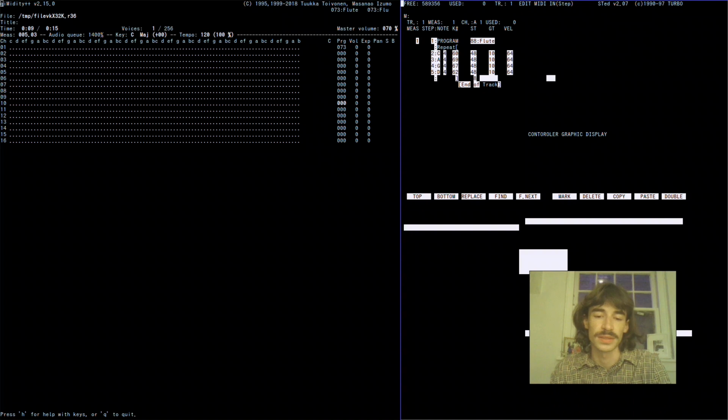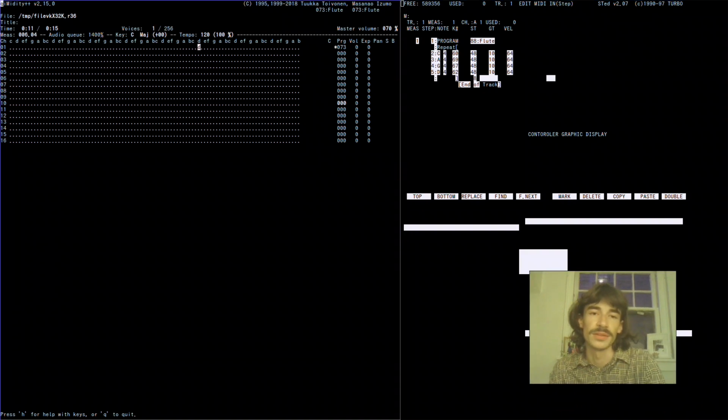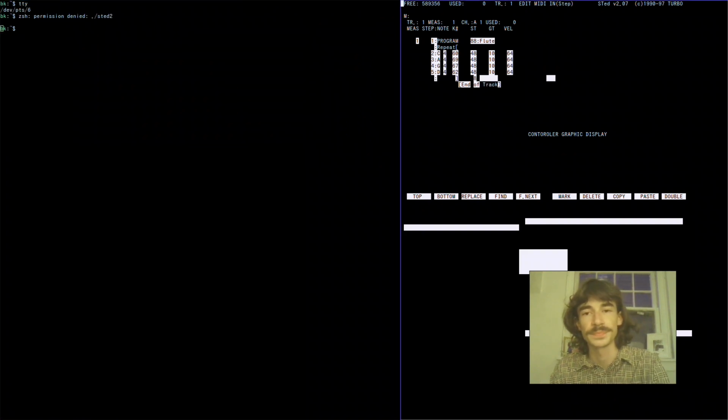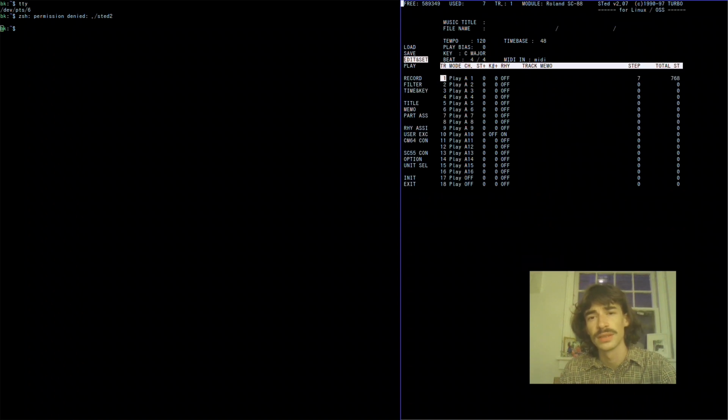And something else, normally you could quit Timidity with Q, but since I'm throwing away the standard input for Timidity, I can't really do anything about it. So I'm going to change that to 4, just so it's less annoying. But yeah, you can change the step size to be anything, but something to keep in mind is if you go to time and key, this time base that you set corresponds to a quarter note.